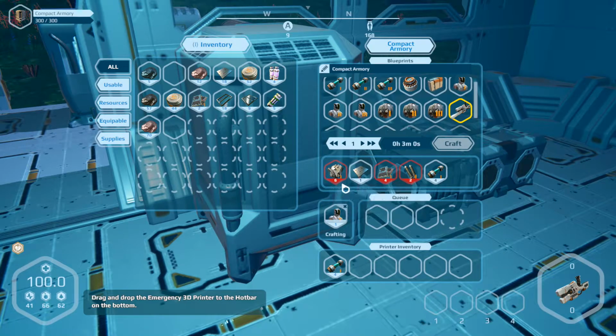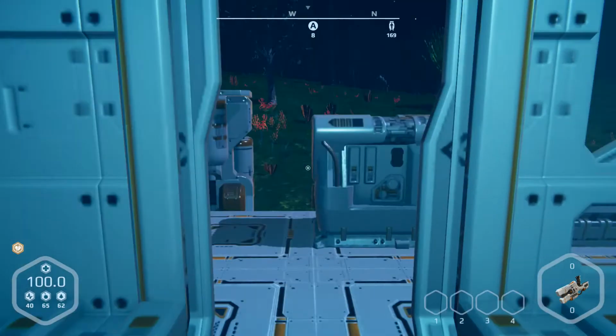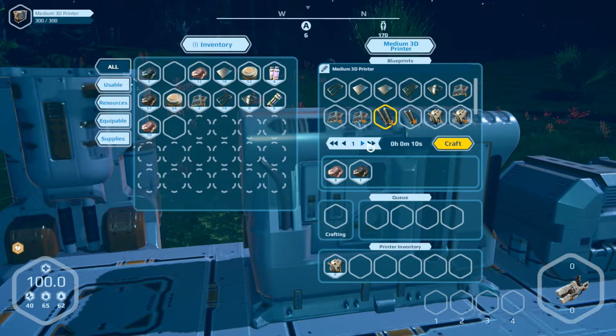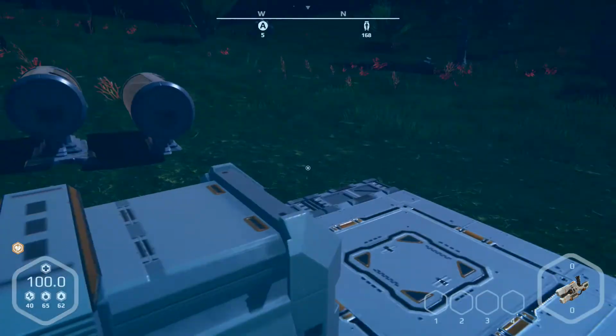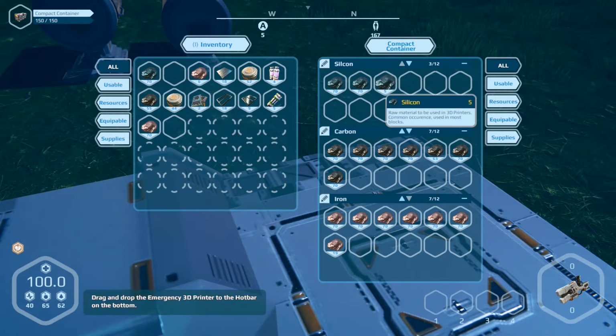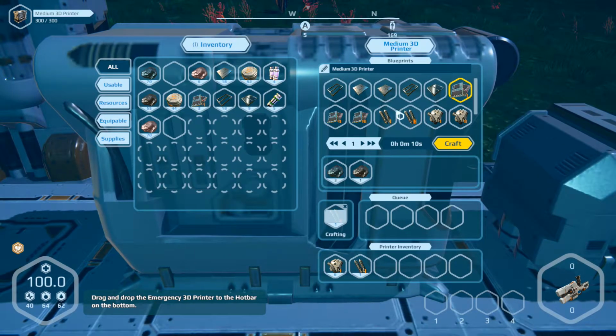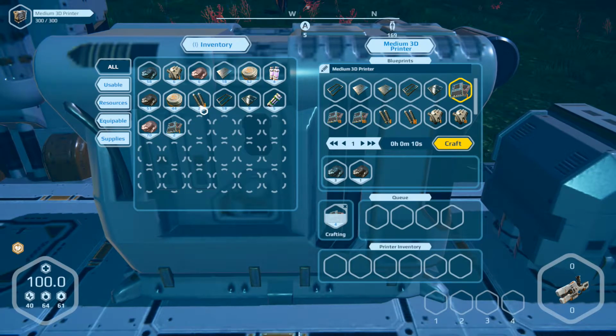So we need 6 more composites, and we need 2 mechanicals and 4 electric. 2 mechanicals, 4 silicon, silicon, silicon. I'll kill you soon, buddy. Don't worry. Silicon. Okay, grab these guys. Those guys.